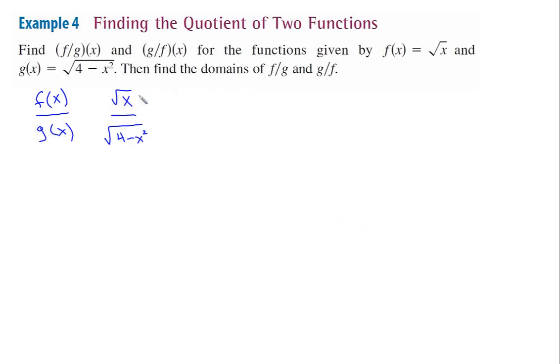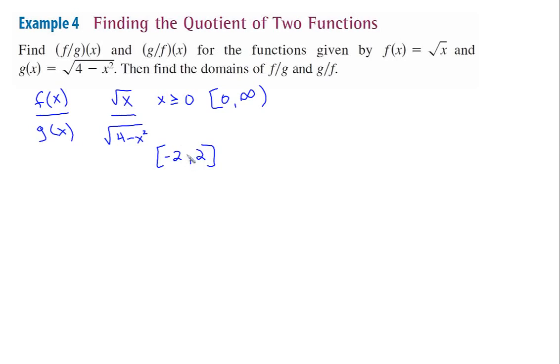Well, let's look at the domain for the top. What's the domain for this top function right here? Well, for this function right here, remember, we don't want any negatives inside the radical. So basically right here, this is going to be x is greater than or equal to 0. Alright, and how we would express that in interval notation, that's going to be 0 to infinity. Right? Let's take a look at the bottom. What's going to be the domain for the bottom? Alright, and we've done a problem like this before, so I'm just going to jump to the answer. So we know that the domain for the bottom here is basically going to be all the values between -2 and 2.